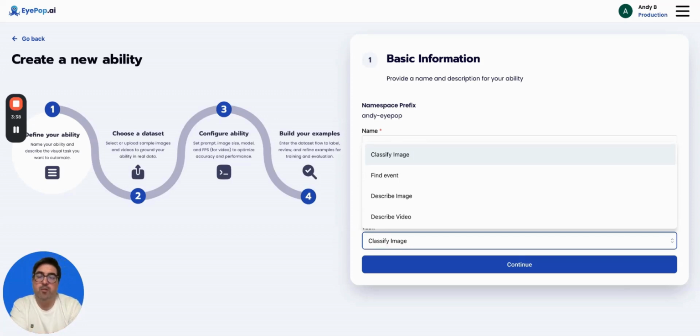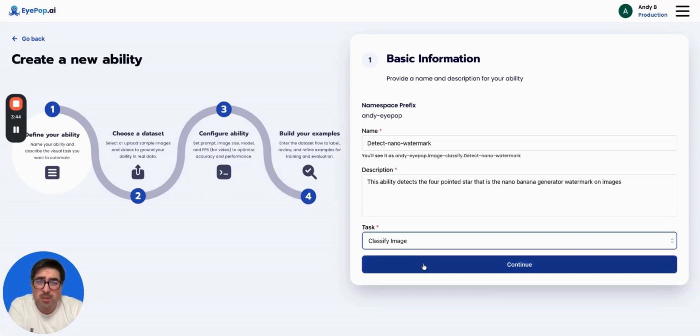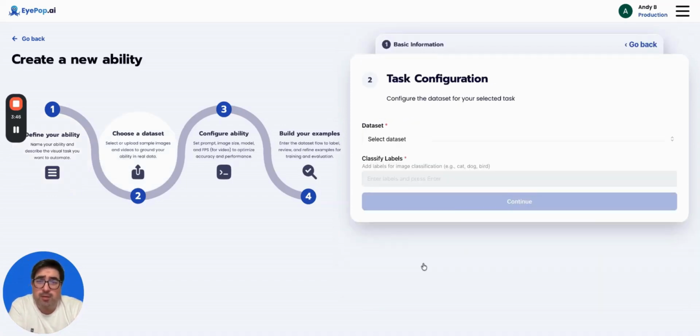So all great stuff for different sorts of tasks. We're adding to this list all the time. I'm going to keep going and continue here. Now, I want to make sure that this prompt and configuration that I'm creating in my ability works in production.